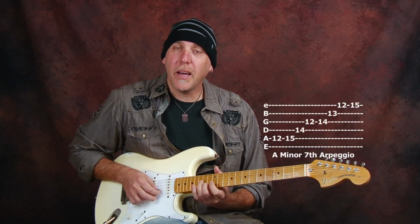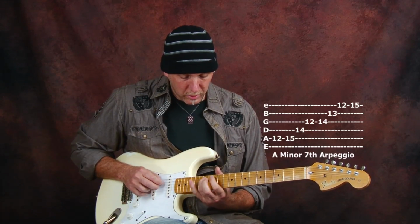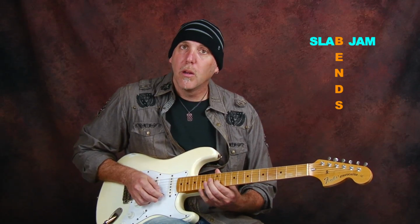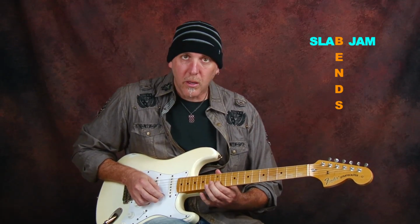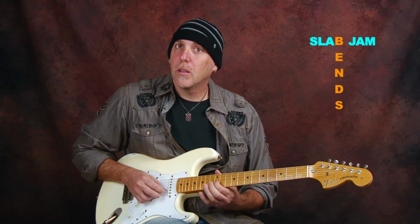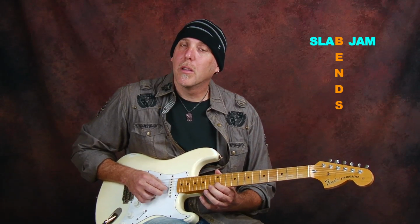Right, so practice that up and back. And then the bend. So you have the half-step bends. 1st fret, 12th, high E string, 12th fret, 1st finger. Again. And then again, you have that half step on the B string at the 12th fret.